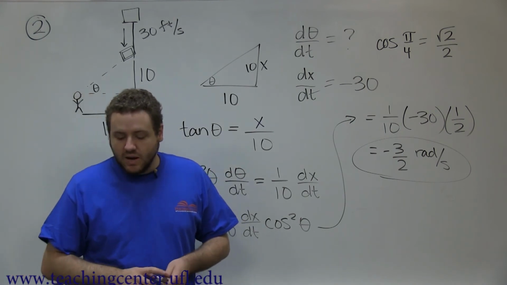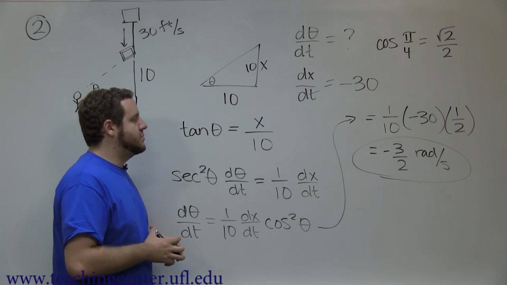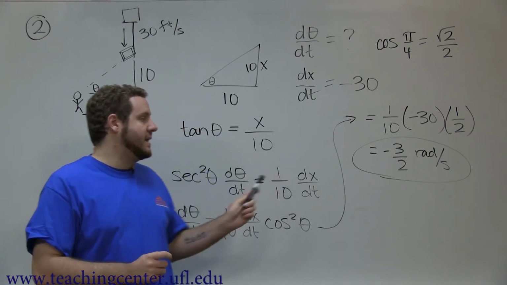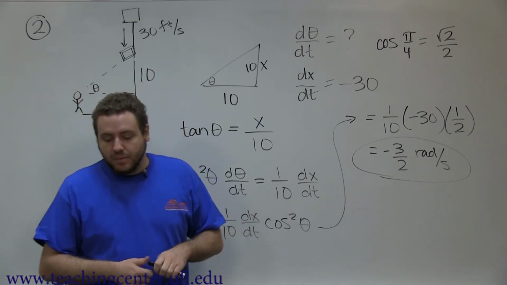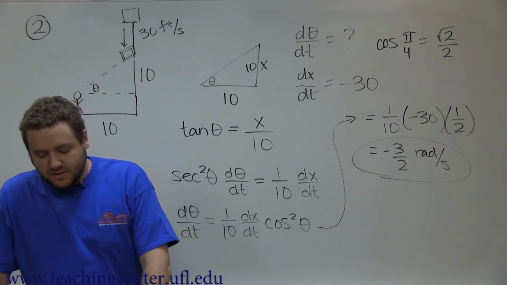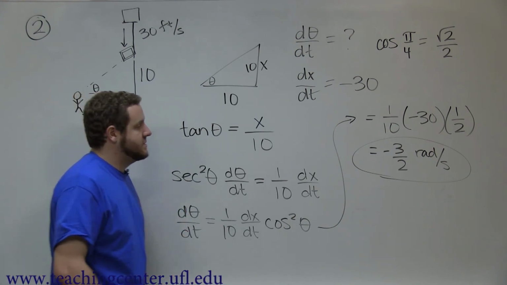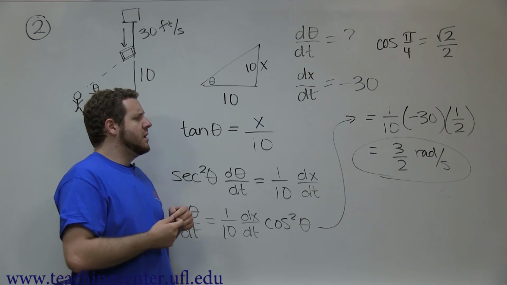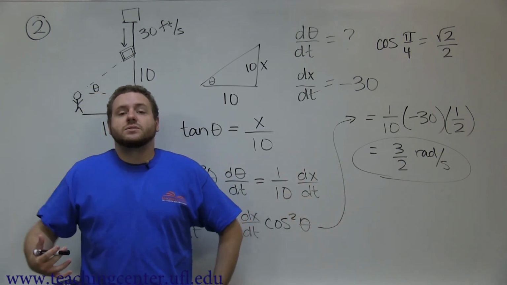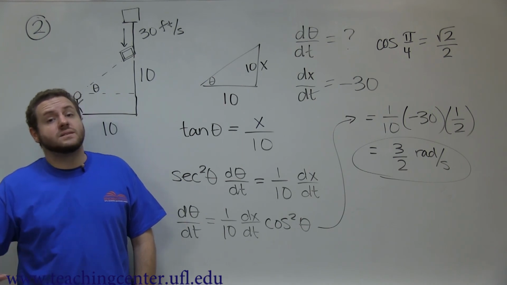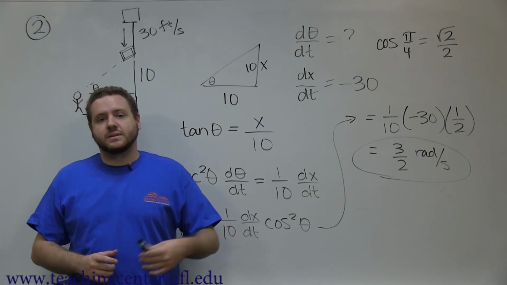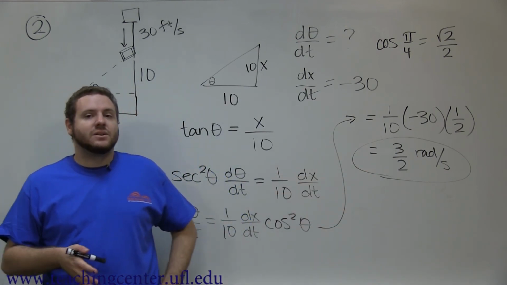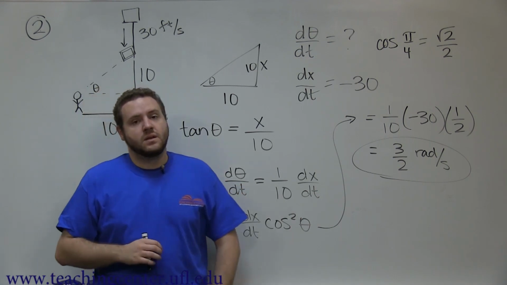Now, one thing you have to be careful about is that what we just found here is the rate of change of theta. So theta is changing at negative 3/2 radians per second. If the problem, though, asks you specifically how fast is it decreasing, well, it's decreasing then at 3/2 radians per second. So remember, the negative on the value tells you that it's decreasing, but if the question asks how fast is it decreasing, you can't say negative. It's decreasing at just a number. So in this case, since the question did say how fast is the angle decreasing, it's decreasing at 3/2 radians per second.